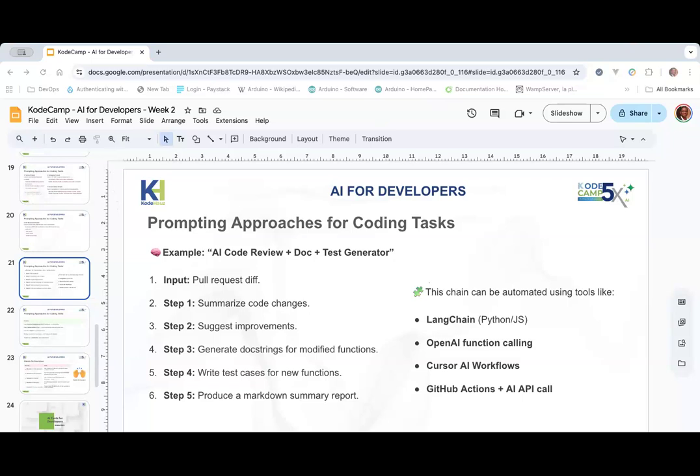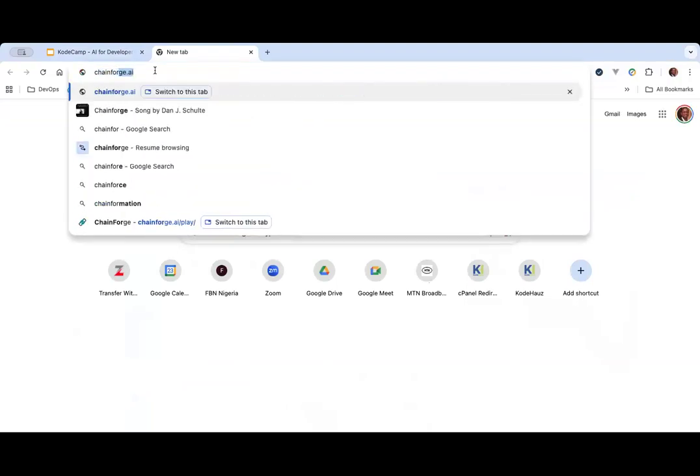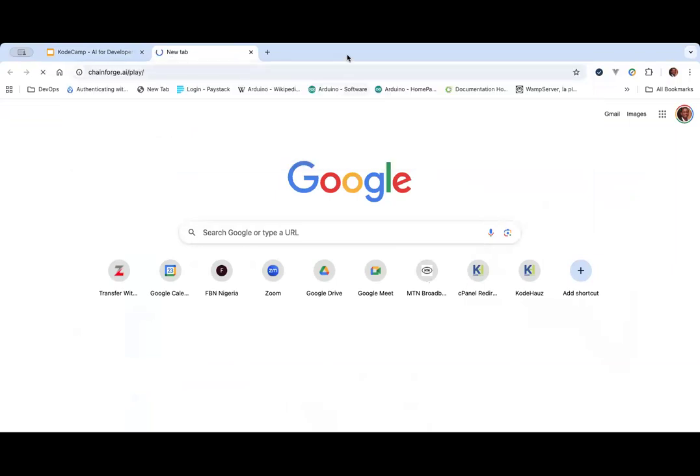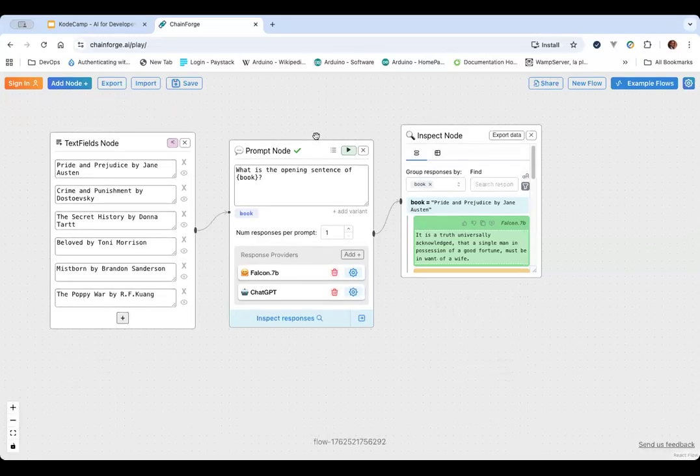Okay, so let's use ChainForge. We have chainforge.ai/play. ChainForge is an open source tool that allows us to play around with prompt chains.